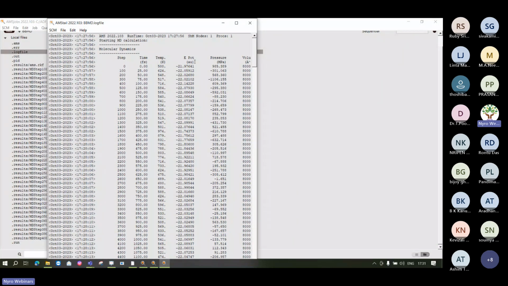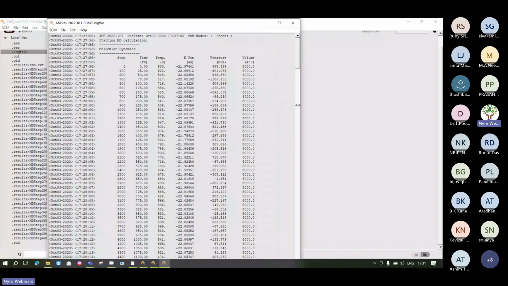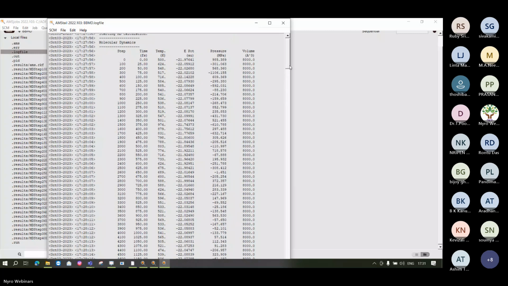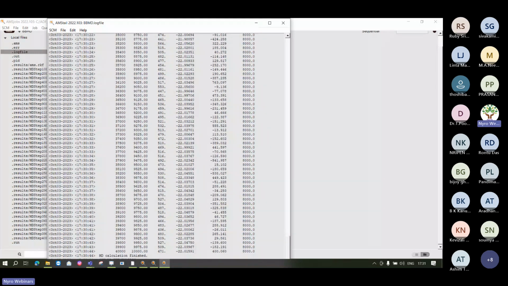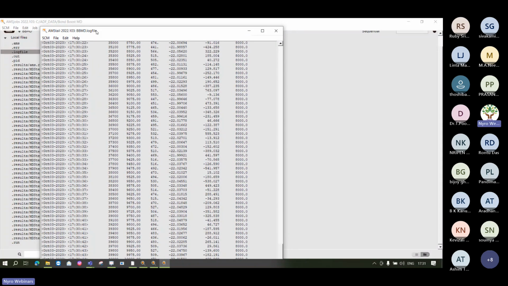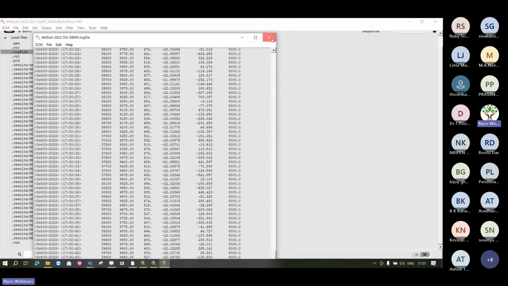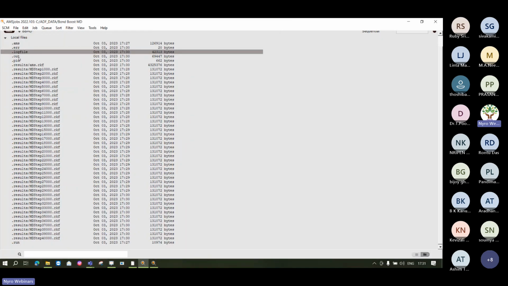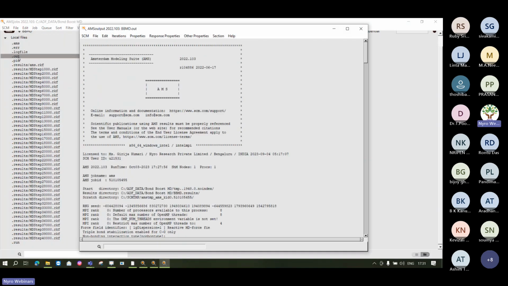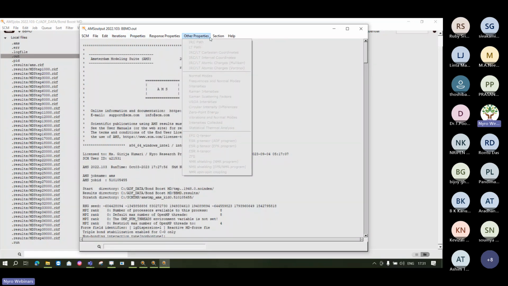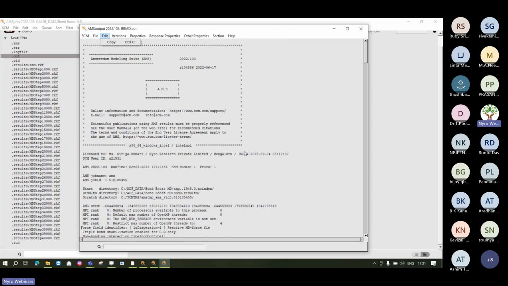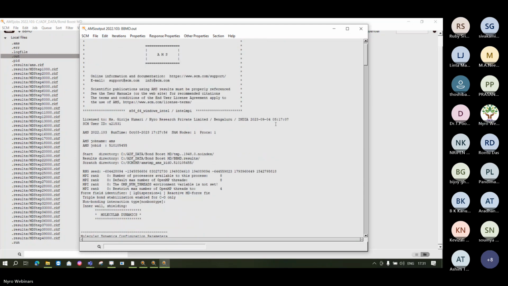The dynamics, temperature, potential energy, pressure, volume, and the output. So the MD calculation is finished. We can go to the output file and see the iterations and properties.